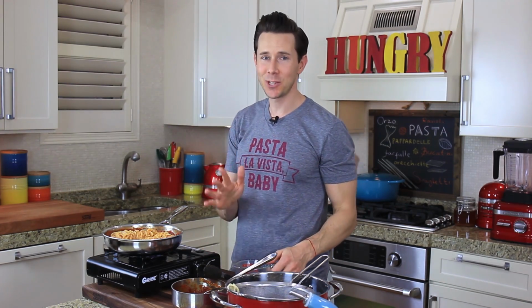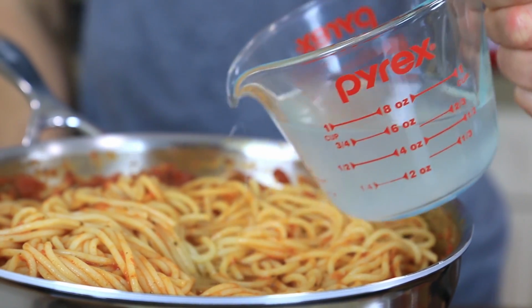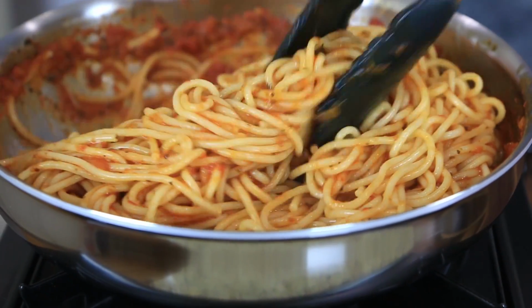Now, let's say our pasta sauce is looking a little thick. This is where we reach for our secret weapon, our reserved cooking liquid. Just put a good splash or 2 in here, and just like that, that loosens up our sauce, makes it nice and creamy, and nobody knows that we used our secret weapon.